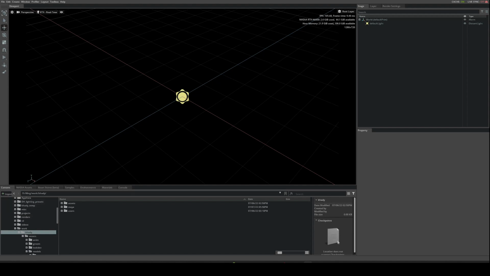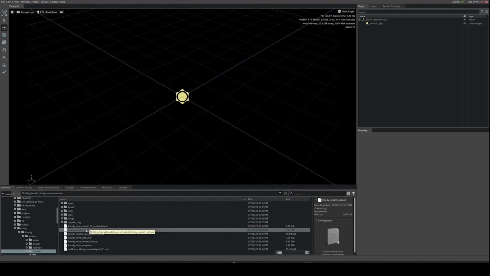Then here, we actually navigate to our project folder. In my case, it's going to be the work caddy, and we go into the asset folder, and you see previously we have this subdirectory for models and hair tubes and textures. In this case, I want to go to the model subdirectory and I want to reference the caddy model.